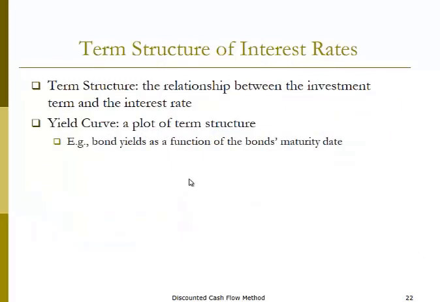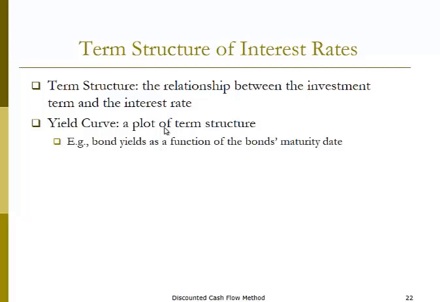All right, this is a relatively long slide. The last concept, which is also a very important concept in finance, is called the term structure of interest rates. Term structure is about the relationship between the investment term and the interest rate. For example, you might have a treasury bond which pays 4%, or quite high, for 30 years.